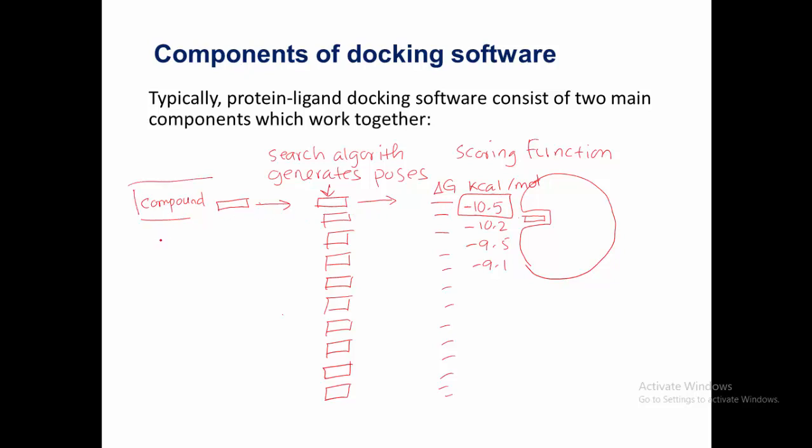For example, if you have 100 compounds and you want to perform docking for those 100 compounds, the software is going to do the same. For each compound, the software will generate poses according to the setting that you want. For example, you can ask the software to produce more than 10 poses. But if the number of compounds is very big, you just give a smaller number of poses to reduce the calculation time, because this will take much computer time.